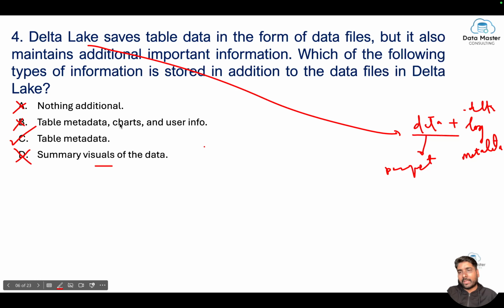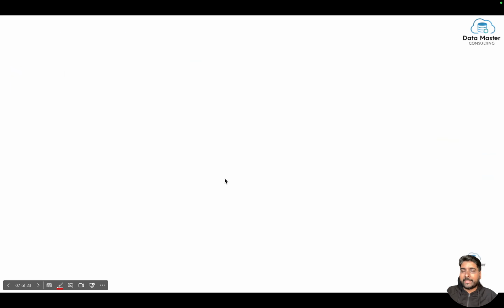So D is gone. They're not asking in much detail about the Delta, like which format it is. But if you are going in detail, this metadata contains some JSON files, CRC files, and so on. It also contains some checkpointing, but you don't need to know detail about it. So the only answer for this question would be C, table metadata.